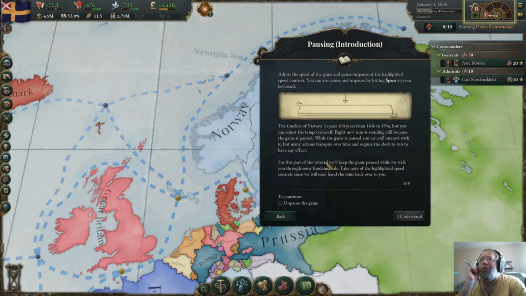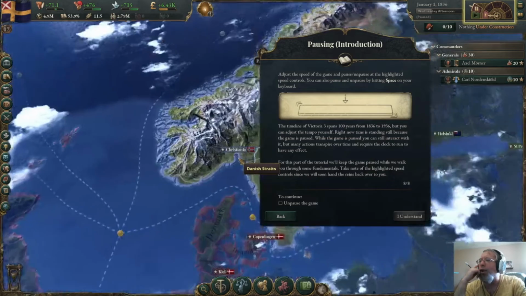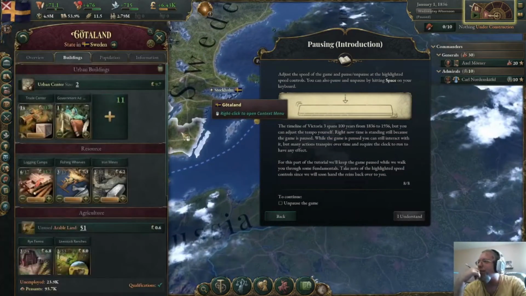Next. Adjust the speed of the game and pause it on pause. I already know about this. The timeline of Victoria 3 spans 100 years, from 1836 to 1936. But you can adjust the tempo yourself. Right now, time is standing still because the game is paused. While the game is paused, you can still interact with it, but many actions transpire over time and require the clock to run to have any effect. Makes sense. For this part of the tutorial, we'll keep the game paused while we walk you through some fundamentals. Take note of the highlighted speed controls.